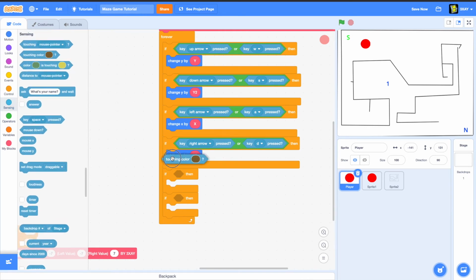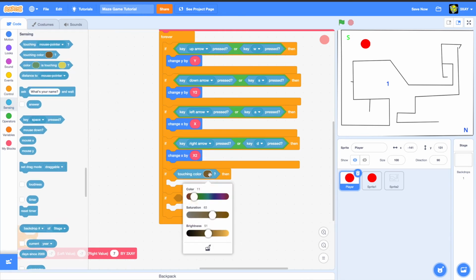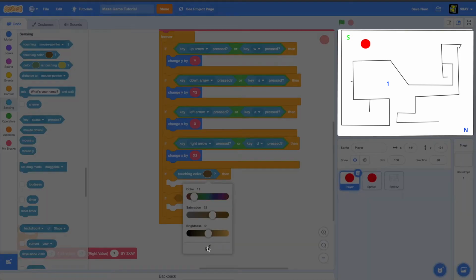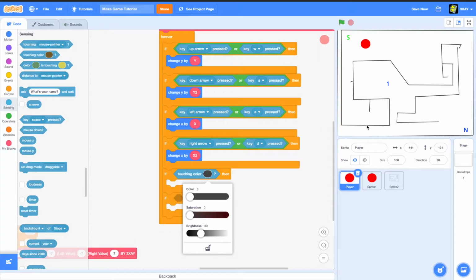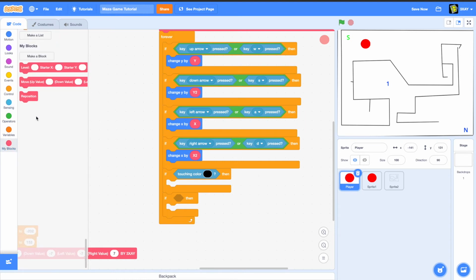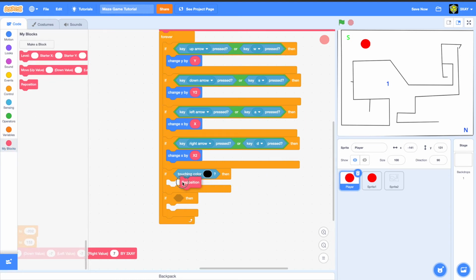Again, you can do whatever touch color your wall is. You can click on this little eyedropper thing and find the black. Let's just do 0 because that's actually the real color. Then we want to actually do something about it, so we want to reposition. Alright, so that will reposition us back.